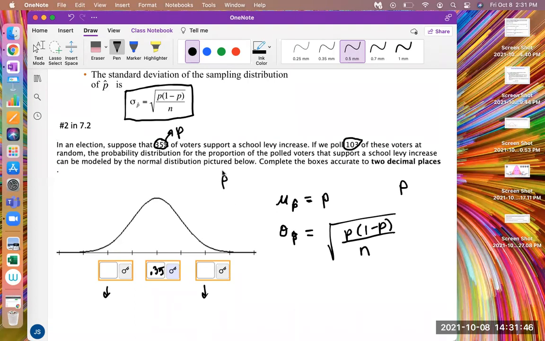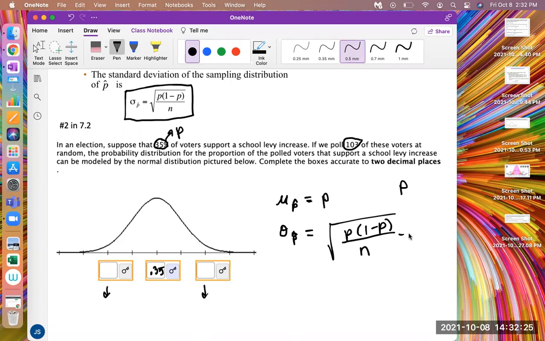Then p hat is the population proportion coming from a sample, okay? So if they told you, oh, we took a sample and 35% of the people in this sample were for or against something, then that would be a sample proportion and not a population proportion. But this one, they're presenting it as a population. They already pulled the whole population and they already know 35% of them have a certain particular thing, okay? All right.